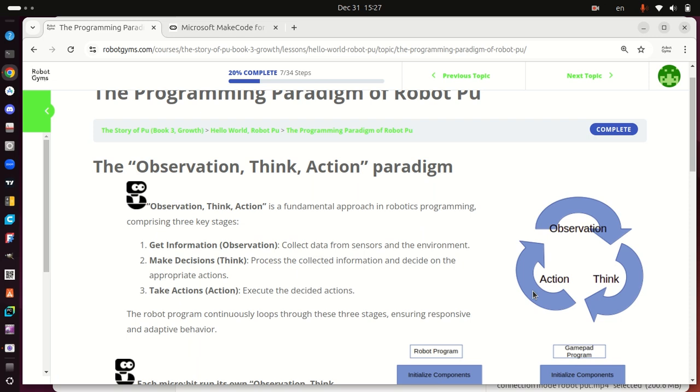If you want to write a good program, you have to make sure that at each step the robot does the right thing. For example, in the observation phase, you have to make sure the data you collect is correct and is also the most recent.